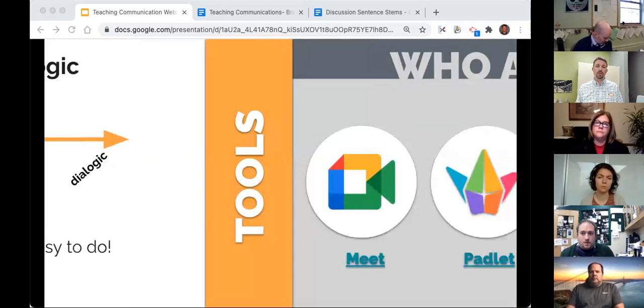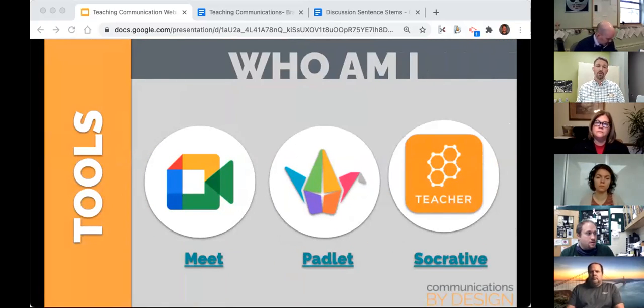So a couple of tools I want to bring up to you, and maybe you're familiar with some of these. I'm going to approach it both ways because we know that there is this idea of synchronous learning right now and asynchronous learning. So you're going to hear me use that term. Right now we're in a synchronous meeting here, but I'll bring those terms up from time to time. And so a couple of tools that I just want to talk about. I'm not going to go in depth on how to use them.